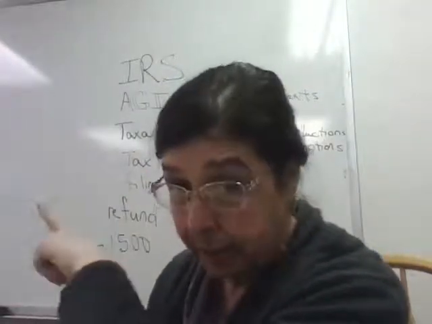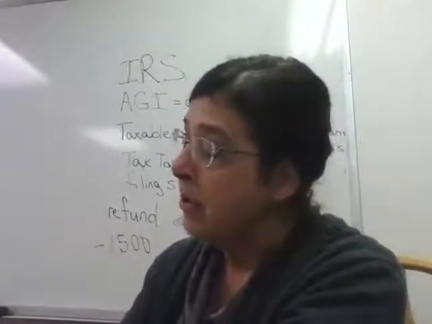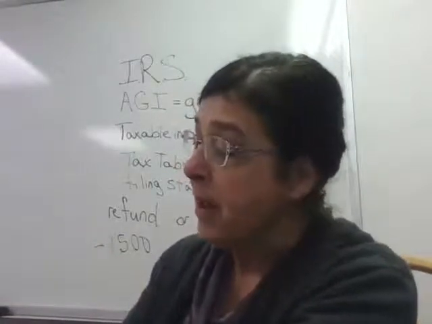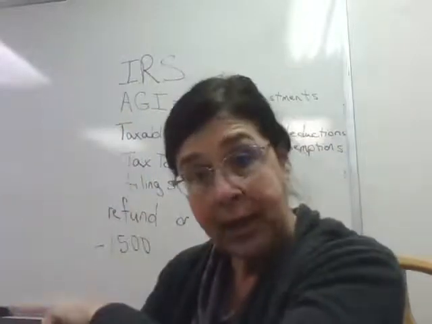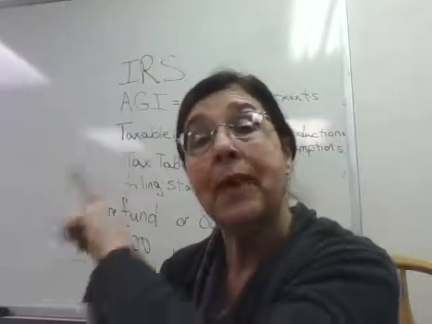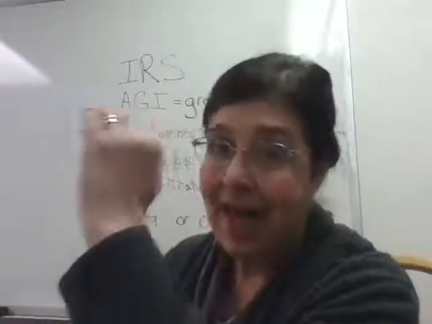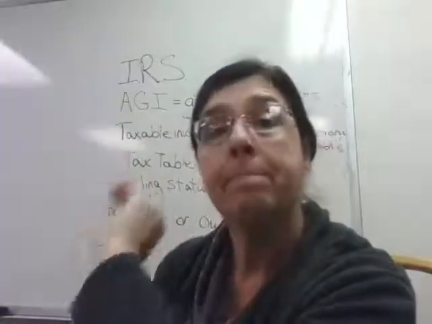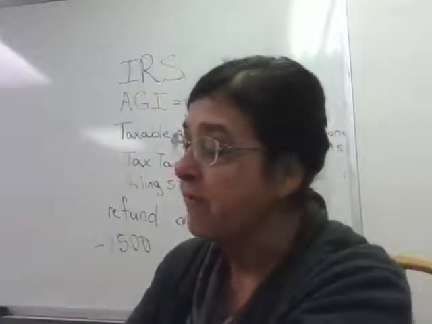Take that number, look at the table in the back, make sure you know number 5 is married filing separately, not single, so it's going to change the column you look in to get the tax owed. How much money do you owe? Those are the 2 answers: A, taxable income, B, tax owed, for 5, 6, and 7.